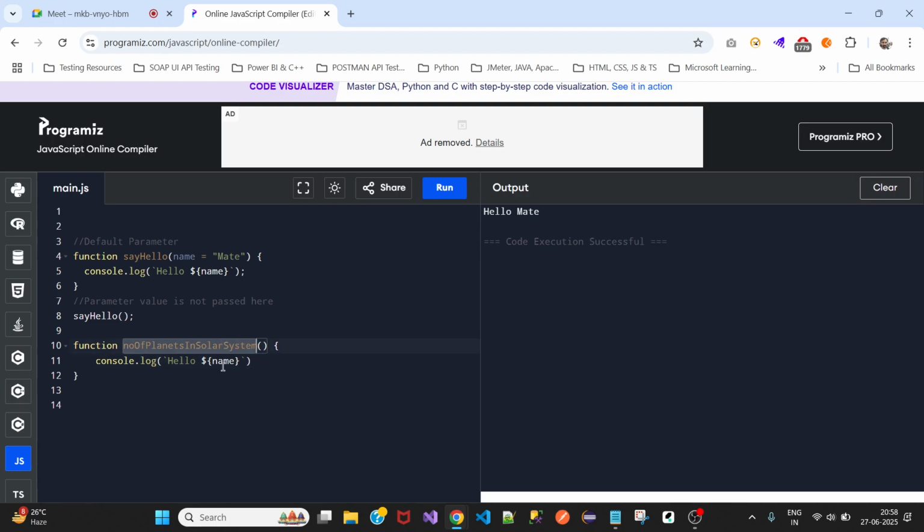and then copy this completely. No, not this one, sorry. Okay, yeah, the total is. Now tell me what I can write in this parameter. I want to give the value as well, because I know the number of planets in solar system. So I need not pass any value when calling the function. I want to give it when creating the function only. I want to pass in the value for the variable. So what should I write in here?